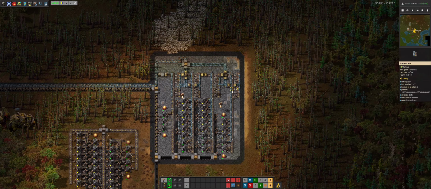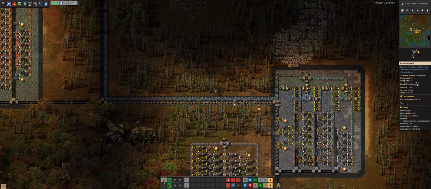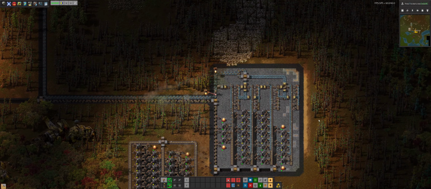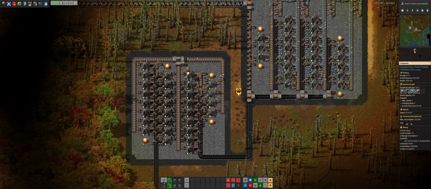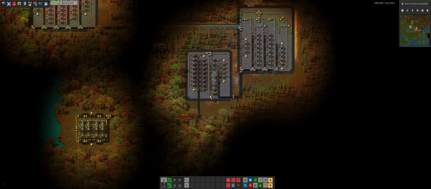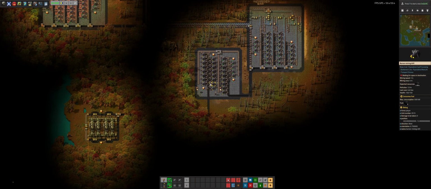Iron ore is almost done. Next up is rock coal. We are finishing up the iron ore right now. Next up is rock coal. Rock coal is finished as well. Next up, I will do our electricity.